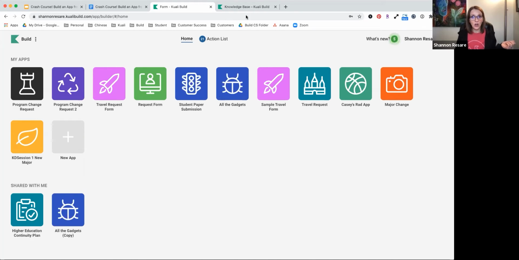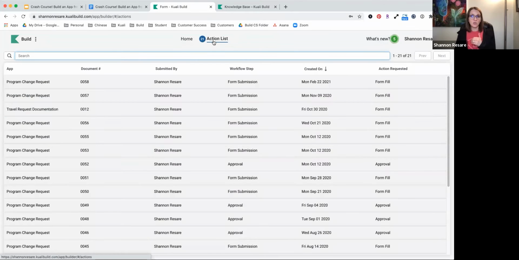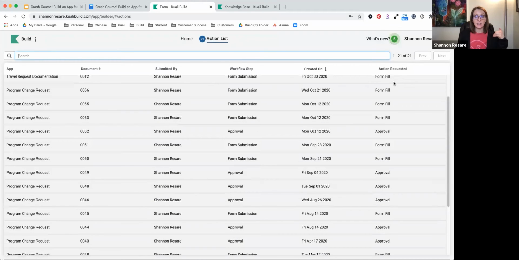Things that are important to note from this page. Up at the top center, you can see that I have an action list. The action list will show you your assignments that you have not yet completed. So you can see here on my action requested over on the right, I've got several that are form fills. This means that I've started a form, I've initiated a form, but I haven't finished it.